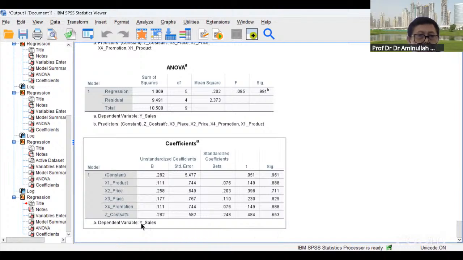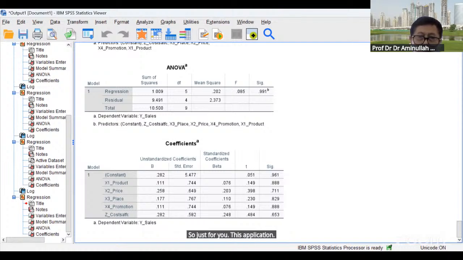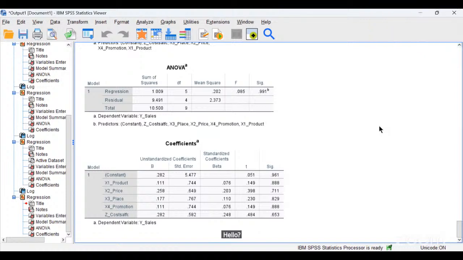It's very simple. I think it's easy for you if you want to try using this application. Any questions about this SPSS practice? No problem? Do you have a question about this application?